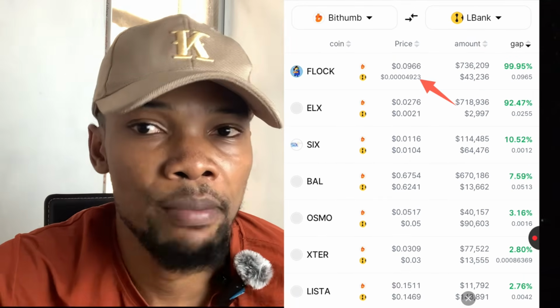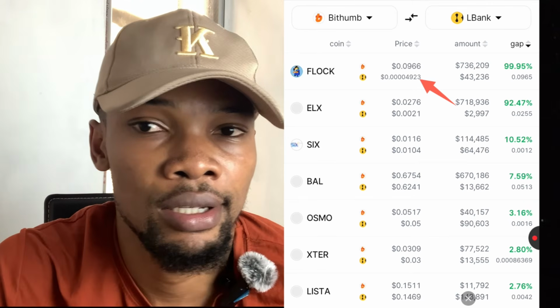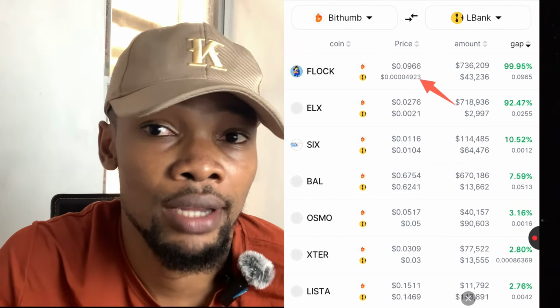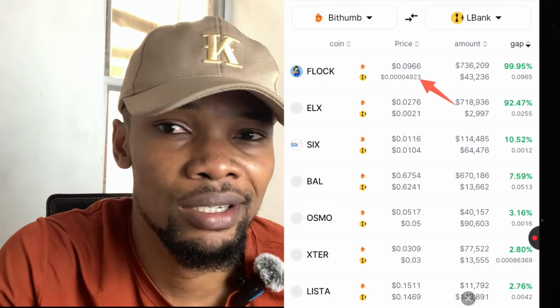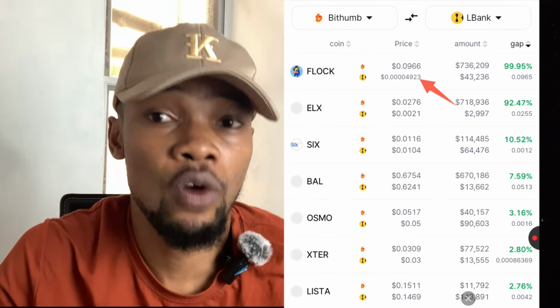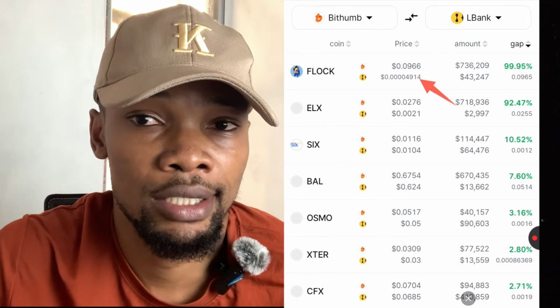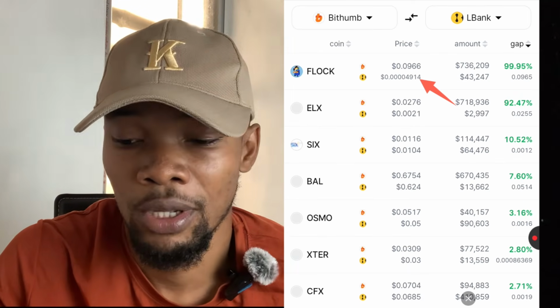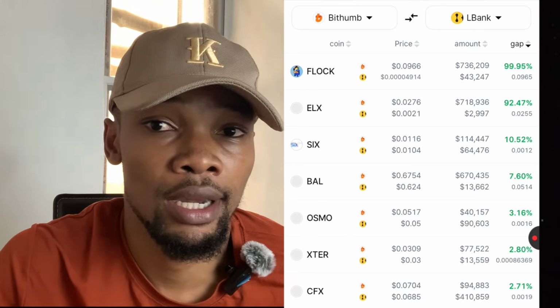Now, note that I mentioned that this is not guaranteed income. You have to do a lot of research, and of course, I've shared the advantages and the disadvantages and some mistakes people make using this app. But overall, I think it's nice, it has a nice interface, and the information here is practically okay.